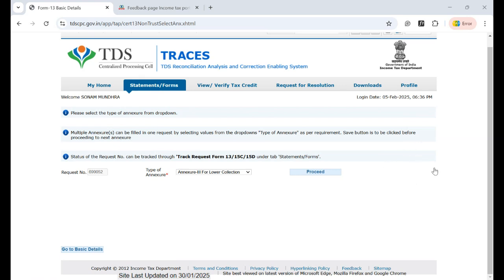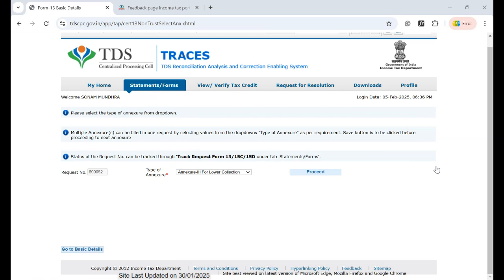Someone is asking, Pawan is asking, whether it is similar to 15G or 15H. Yes, 15G is for when you are getting a fixed income, like interest, etc., where whatever you are getting is the income in your hand. In that case, you can provide Form 15G or 15H to your deductor. On the basis of 15G or 15H, your deductor will not deduct any TDS.